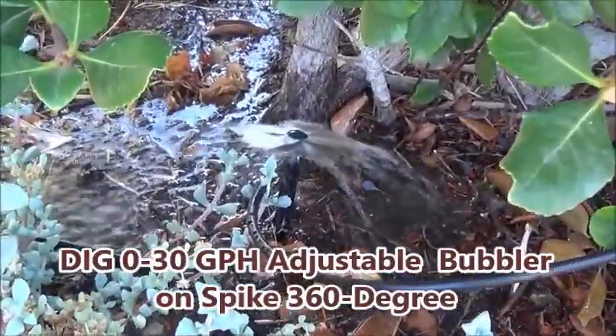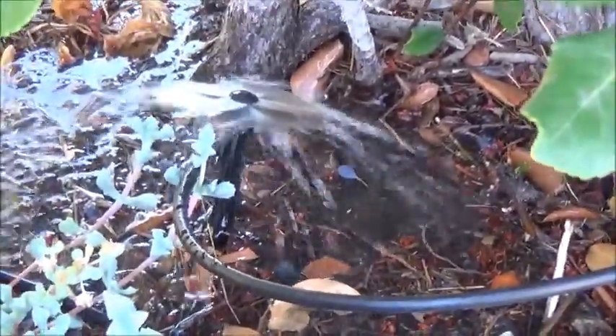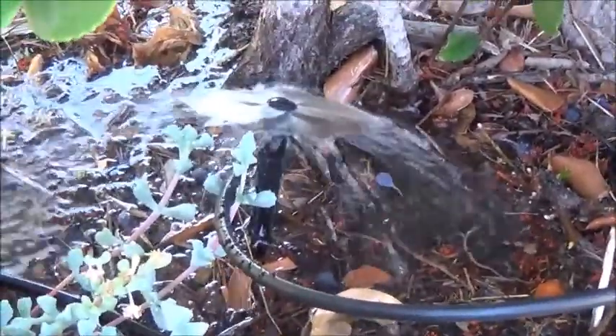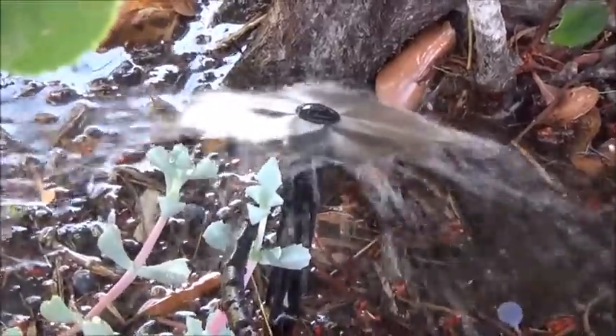Here is the bubbler in question. You see how the water flows out in a mushroom shape, and you get a lot of water in gallons per hour for the seven or eight minutes that you can run the water twice a week so the plants don't die. The top of the sprinkler is round and the water shoots out the sides all around. This is the one I recommend, and here in Los Angeles it's only available at Home Depot currently.